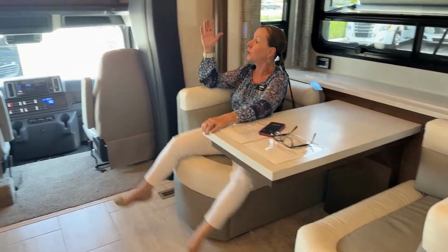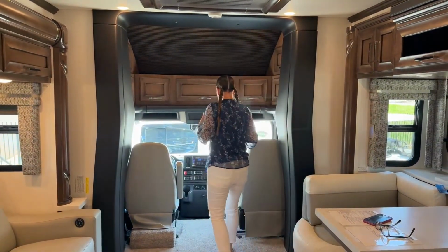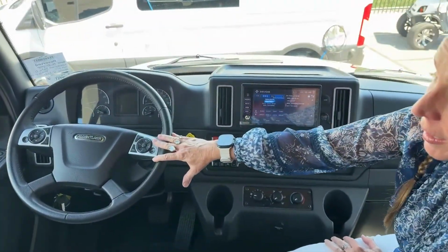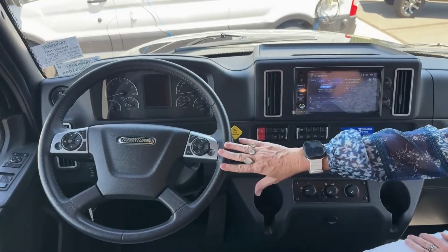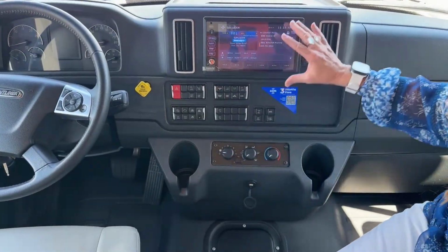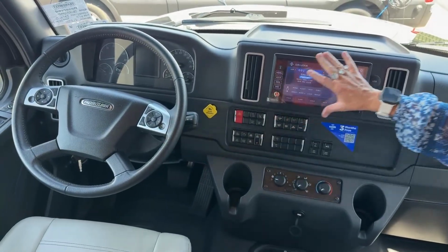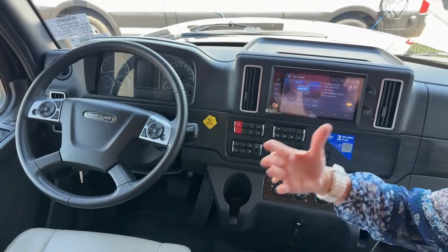Now, another reason to buy this coach, which I can testify to, is the big black rainbow. One of the things that's super nice about this RV is that it's on the S2 RV 106 Plus chassis. So this is different than mine. This is another thing I'm mildly jealous about. I really do like the integrated steering wheel controls that you get with this. I've got to tell you, we don't listen to a lot of radio when we're in the coach. But we actually would love to have the ability to use this upgraded system for the integration into our steering wheel controls. One of the reasons I don't use my radio as much is because I'm over here fiddling around, where here I could just fast forward to the next track in the playlist right in front of me. So I do like that.